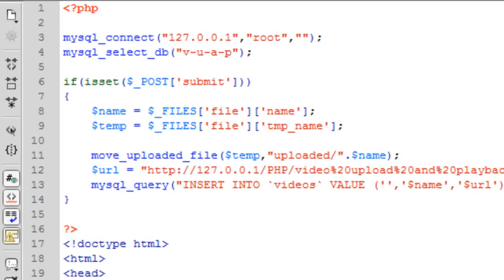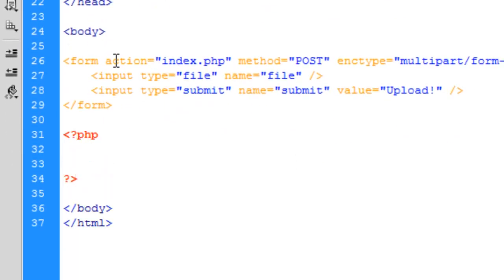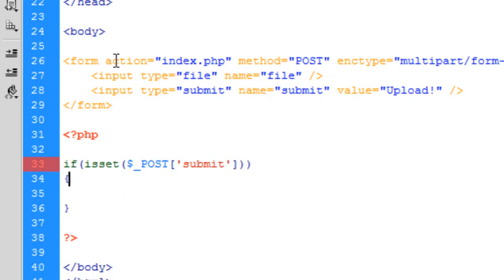So next, what I'm going to do is, underneath the form, put another if here just to echo out if the file was uploaded. If submit, echo. I'm going to put a break on there so it's a line down from the form. Concatenate onto that the name, has been uploaded. Alright, so that's not too bad.